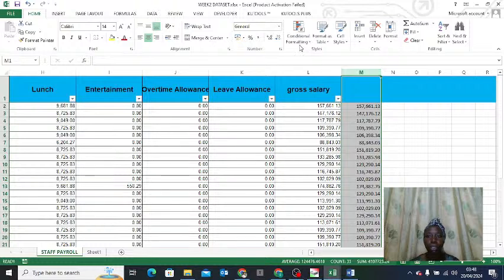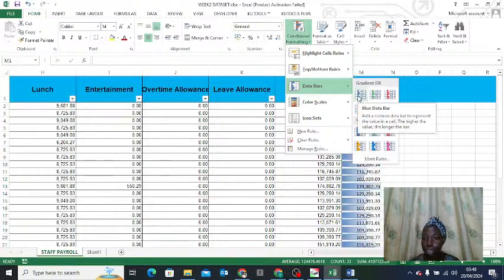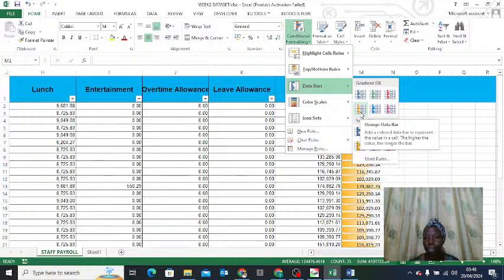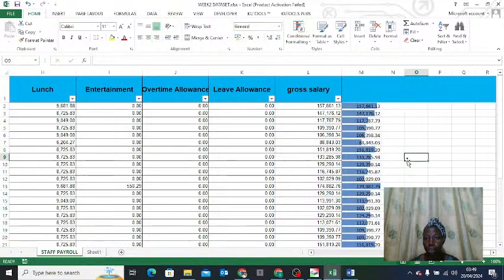Okay, let's go conditional formatting. Okay, data bar, like bar charts and the like, but this one is data bar. So can you see? You can decide to choose any other color. Okay, maybe this is what I want. I've clicked on it. You can see the data. The higher the data, the taller the bar will be. Can you see that this first and second person almost have the same bar, but the second one is smaller. Look at this person whose bar almost fills up the whole place.